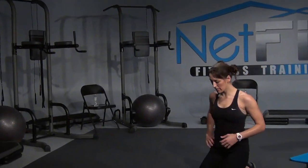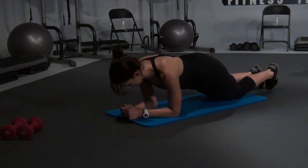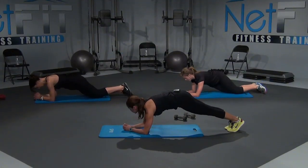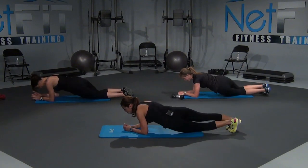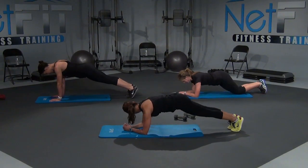So you're gonna be on your knees, on your forearms, and on the ball of your feet, okay? Or on your knees, and we're gonna lower those hips down to the right side, bring it up, and lower it down to the left, okay? And one, two, and three, let's go. Right, and bring it up. Give me eight, two, and bring it up, come on. Three, and up, four, and up, good.